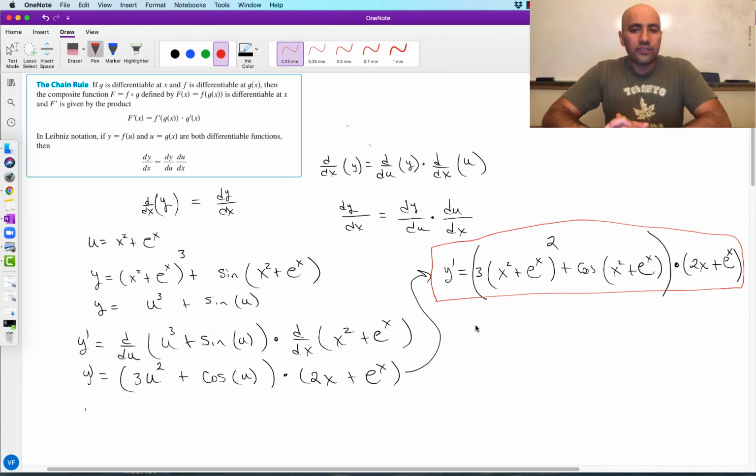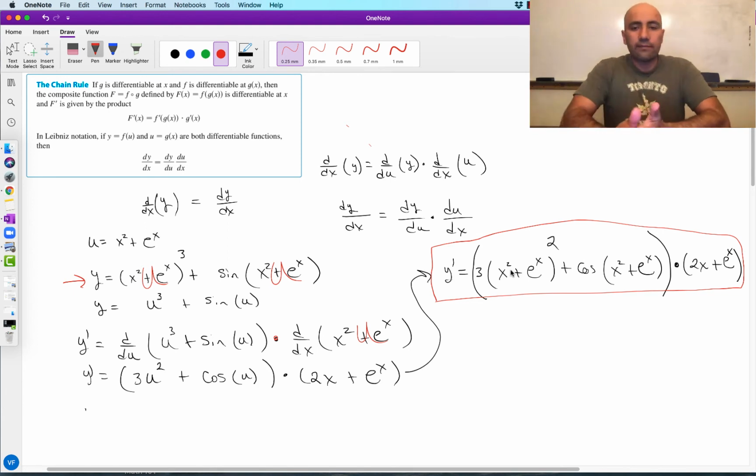The derivative with respect to x, or y prime, is going to be equal to this complicated looking thing, but we were able to break the original function into smaller pieces, smaller chunks, right? So here's the original function. Very complicated, very ugly looking. But if we envision that we can separate it as u to the power of 3 plus sine of u, then it turns into this. We do a little substitution, not so bad. Then we can take the derivative of this, no problem. But then all we have to do is multiply times the derivative of u.